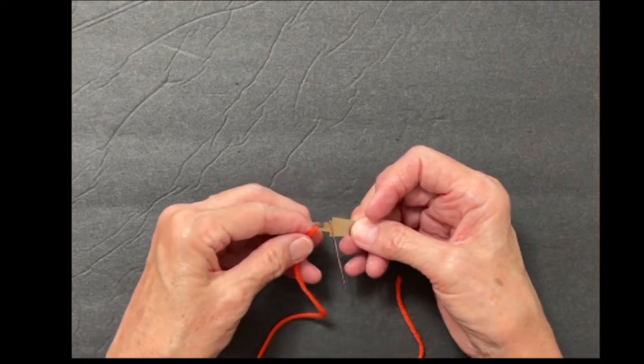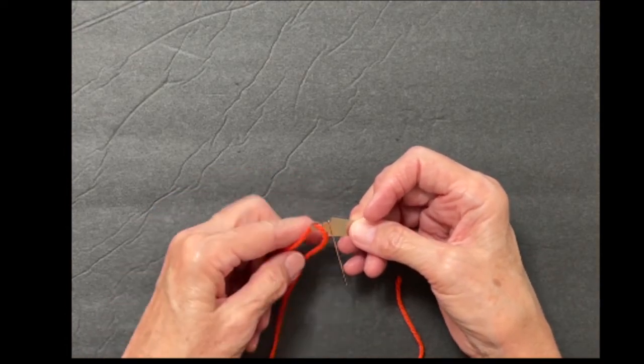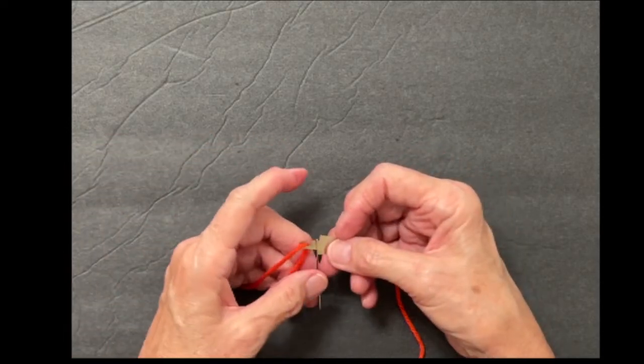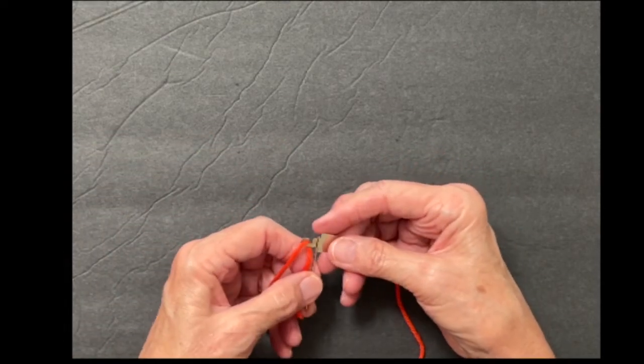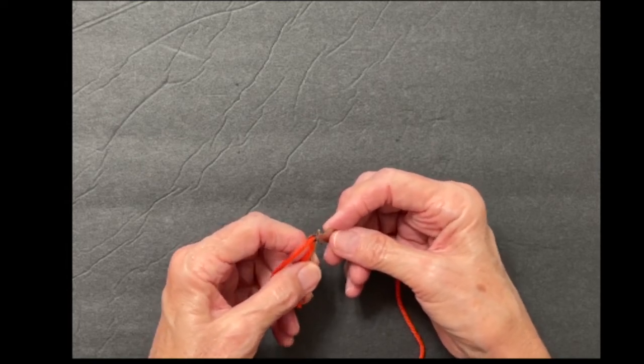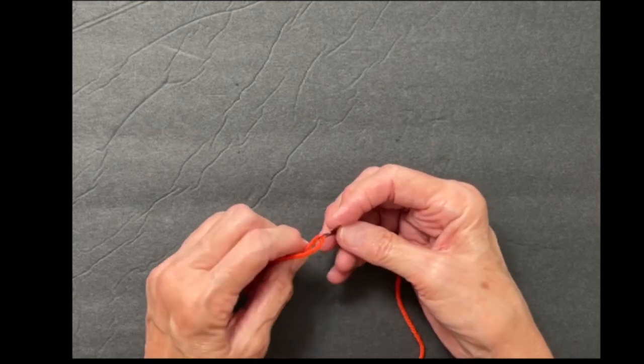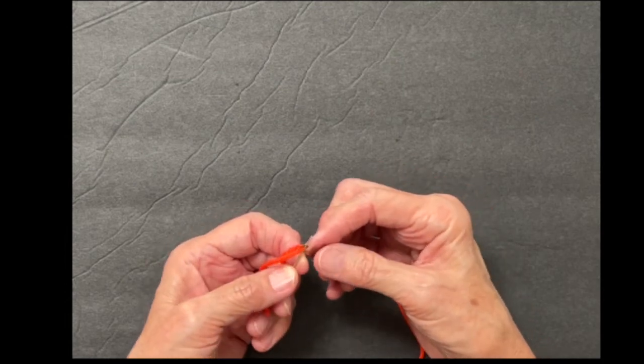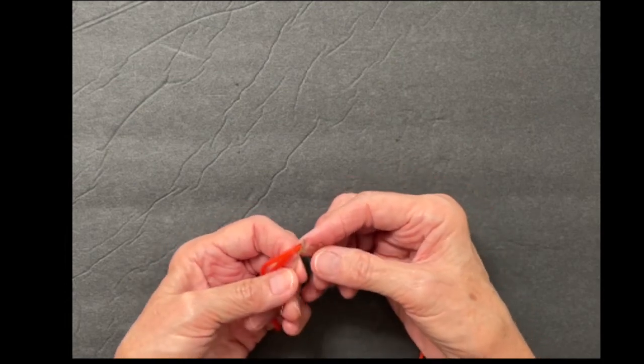Then I'm going to take my yarn and just put it in that little hook right there that's designed for it. Now when you're ready to pull this back, there's a couple of things you have to watch for. One is that you don't get this turned so that that hook is on the outside of the eye of the needle. You want to make sure that it is squared up with the eye of the needle.